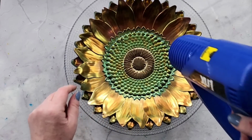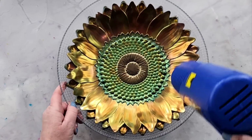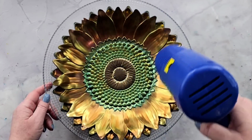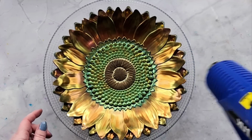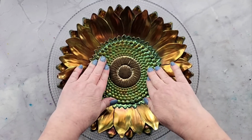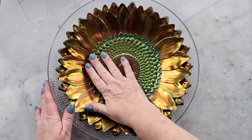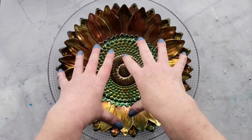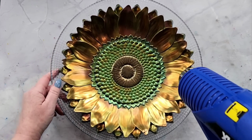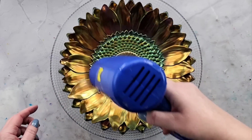The side's a bit higher than that side. I just need to heat this bit again. What do you think? Are you loving my bowl? I really wanted to do the bowl. This side needs to go in a little bit more. And I think what I'll need to do is just put a piece of plastic in there and then put a weight on it, like a big heavy bottle of resin, just to weight that center down.